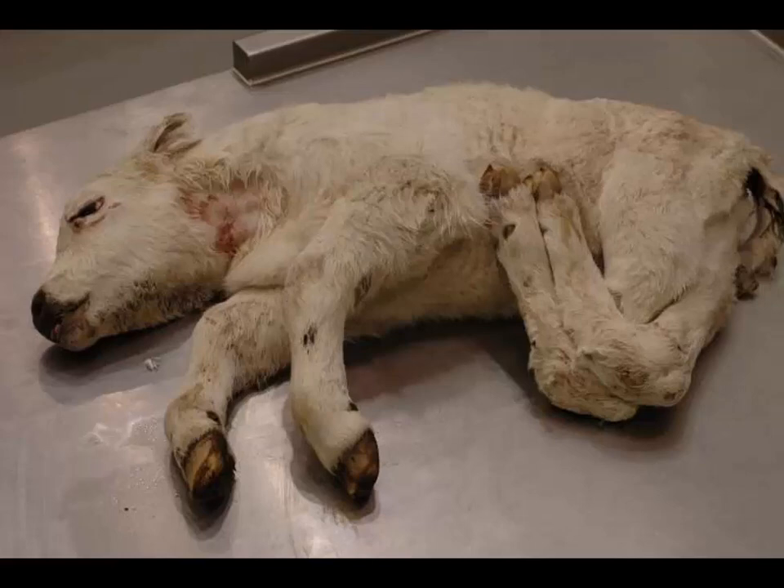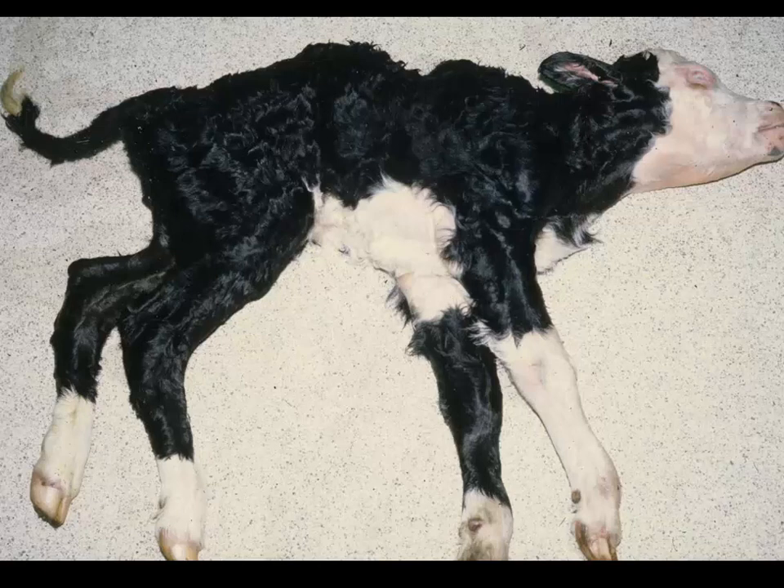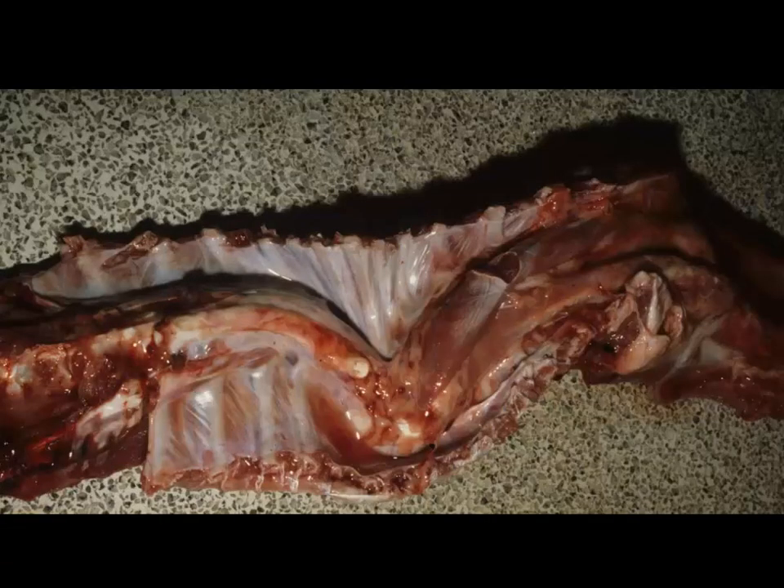There is a genetic form of arthrogryposis seen in Angus cattle known as arthrogryposis multiplex or curly calf syndrome, and it's well known to the breeders of Angus cattle. These animals have severe contraction of the limb joints, and this has been largely eradicated from most lines due to selective breeding. Not only the limbs are affected — you can also see various degrees of kyphosis or scoliosis and rib abnormalities, especially with the congenital forms of arthrogryposis.